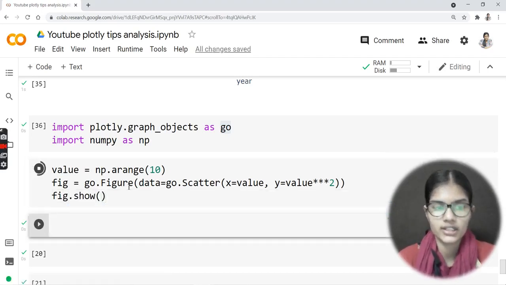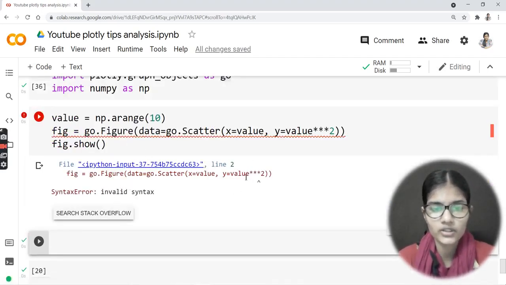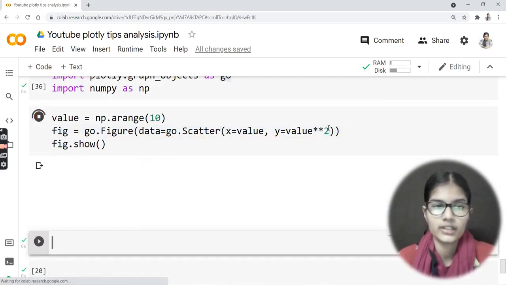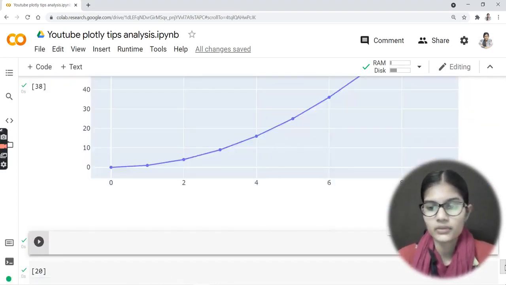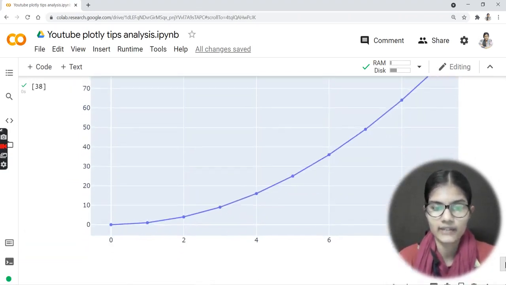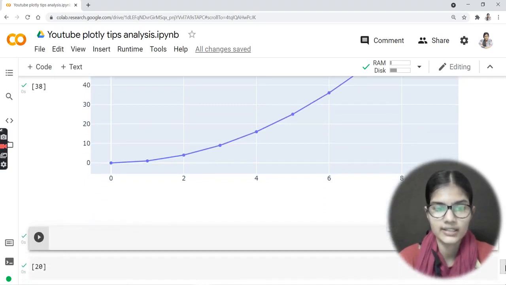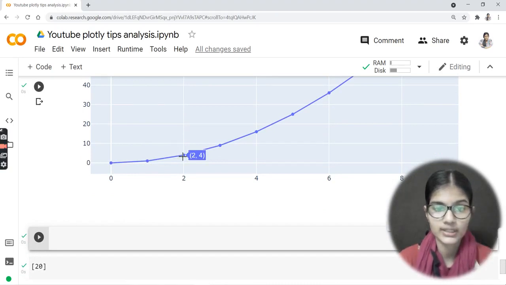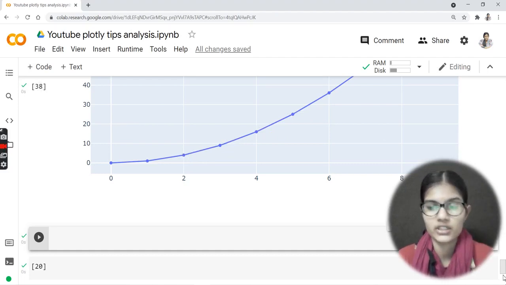Now if I try to run it, okay, this one is not value. Let's remove this out and now try to run it. Fine, now have a look at what I am getting. I am getting this particular graph which is 0, and then 1, 1, then 2, 4, because we are getting the square for all of the values, right, then 3, 9, 4, 16, 5, 25.